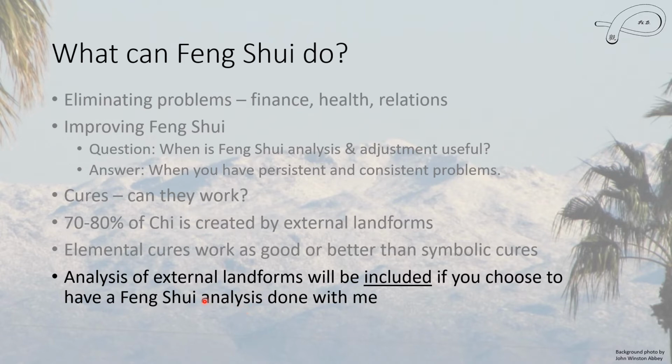If you choose to do a Feng Shui analysis with me, I will include the analysis of your external landforms, because if I didn't, I wouldn't even be doing half the job that needs to be done. And if someone says they can do it without it, they aren't as educated as they perhaps should be to give you good results.